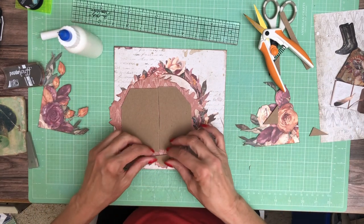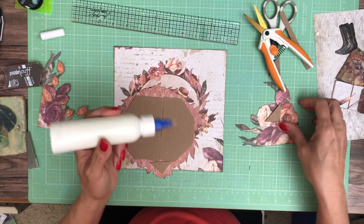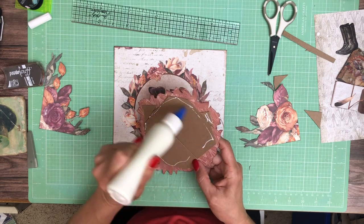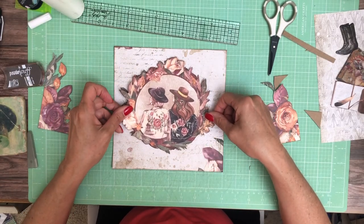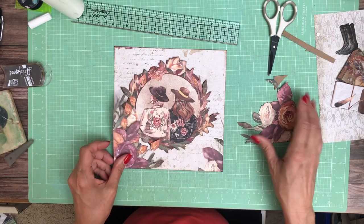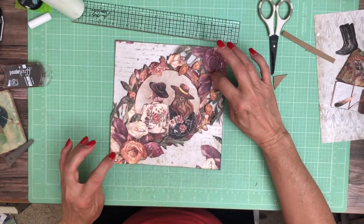I've got these little triangles — I'm going to add a little one up here since it's so exposed. I think that's about it, so we're going to pop that up a little bit. Looks good. I'm going to offset it, torque it just a little bit so that you can see that it's layered. Now we need to work on these pieces. I like it, so I'm going to go ahead and put some chipboard on the back of these as well.